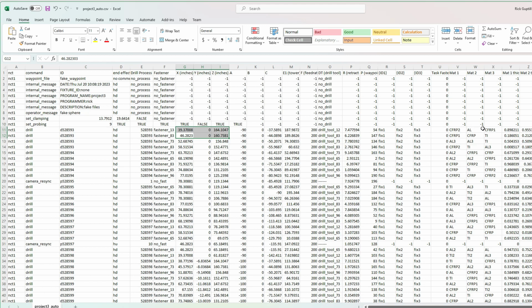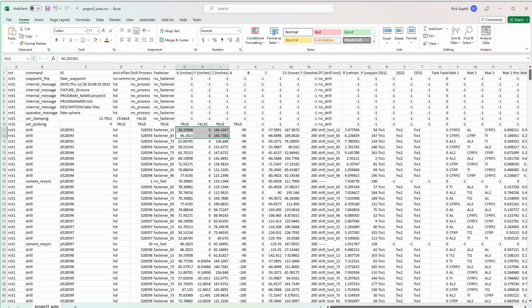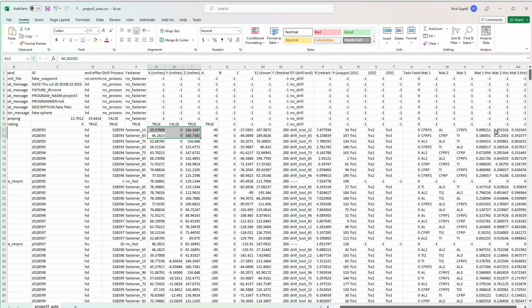These are the 3 types of materials, and CFRP is composite, but it could also be CFRP1 or CFRP2. They mean slightly different things. This is the corresponding thickness. For this application, these are random numbers between 0 and 1 in inches, but in the real application these would be the exact inches that you drill.